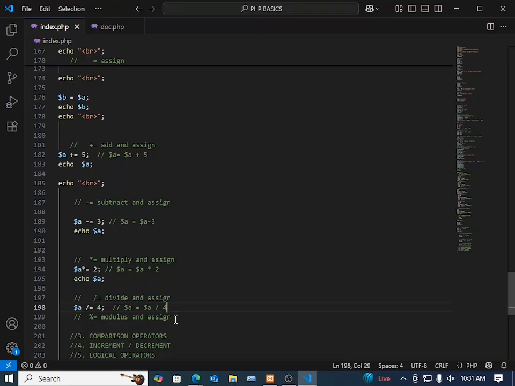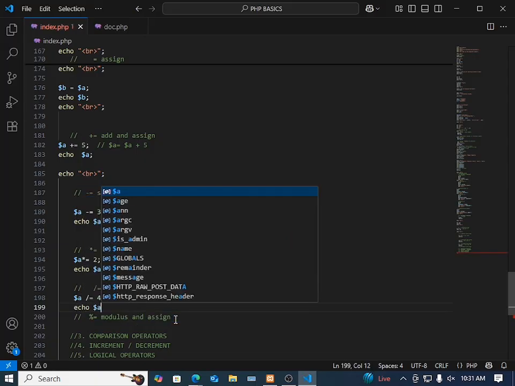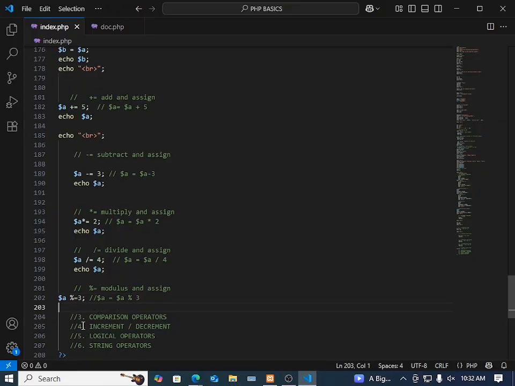That way, it's the same as that. So we will echo variable A. Then modulus and assign 3. It's the same as saying variable A is assigned variable A modulus 3. So we echo A.